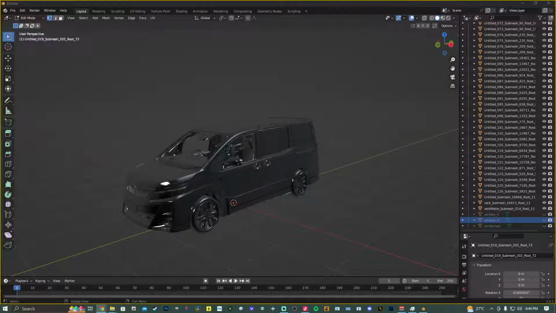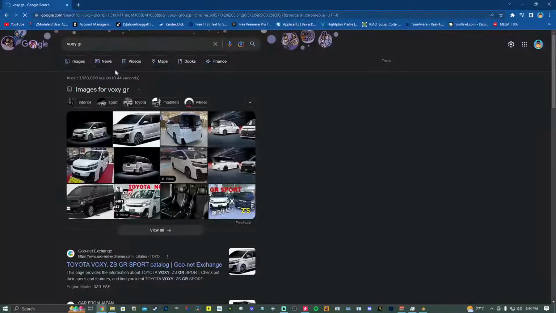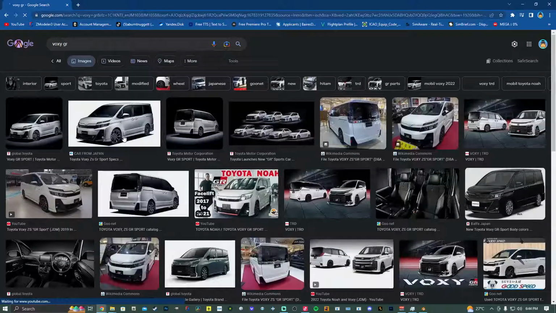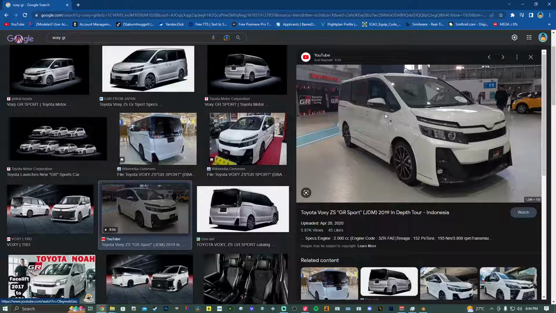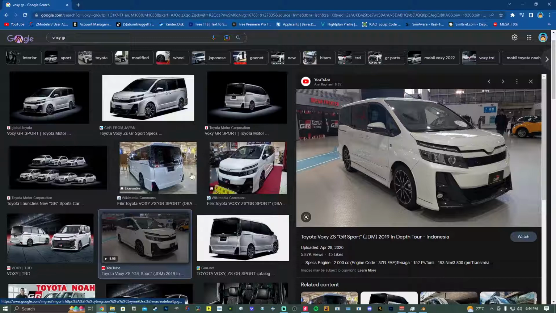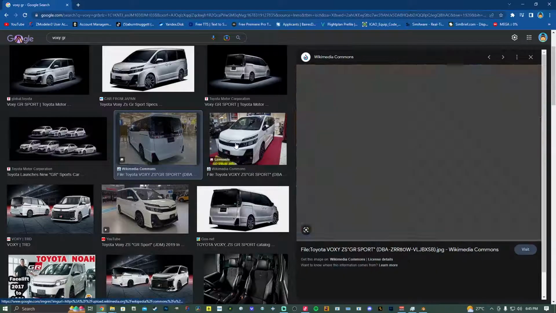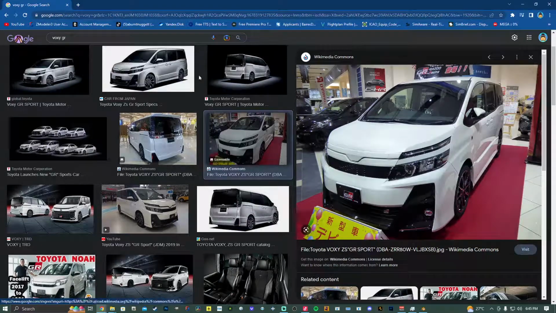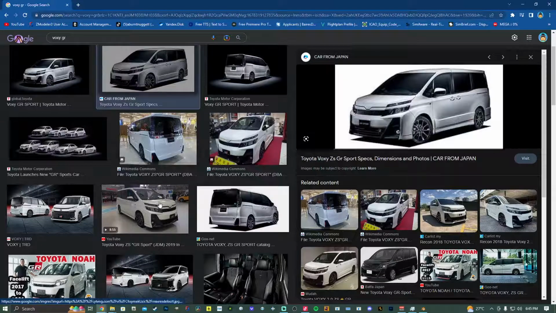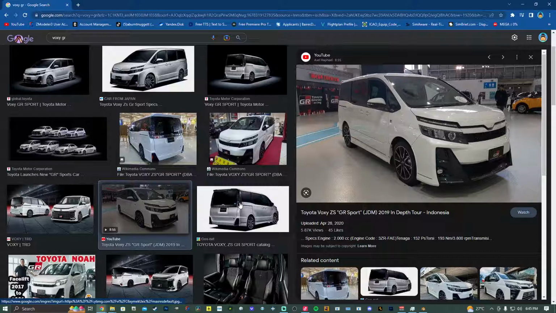So just go right there, this side. These are the Voxy I make. Well, it depends on the front of the live. Remember that. It depends on the front of the live. So these are the Voxy I make right now. This is the GR Voxy, this is the Sport Voxy. This has paddle shift and things. You're well equipped. I don't know if you ever see it in Jamaica.